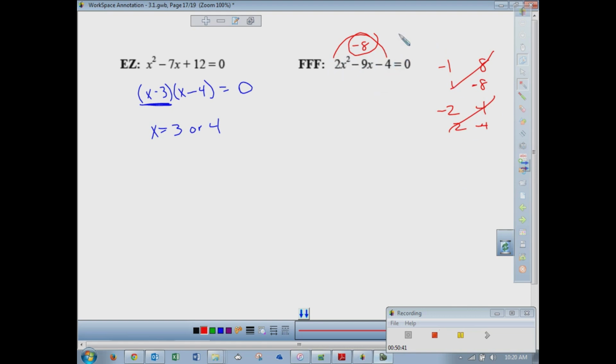So, frowny face factor, I'll make up another example another day. But it was on your practice sheet, correct? My bad. Hey, that's what happens when you type these over the summer, you know? It's like, sorry, I'm watching Family Feud, and I'm trying to make a worksheet at the same time.